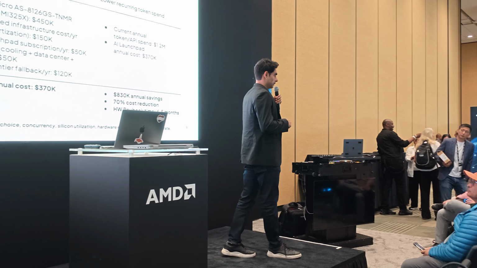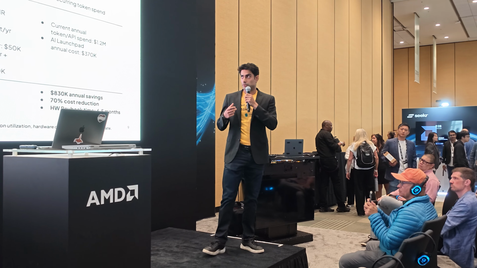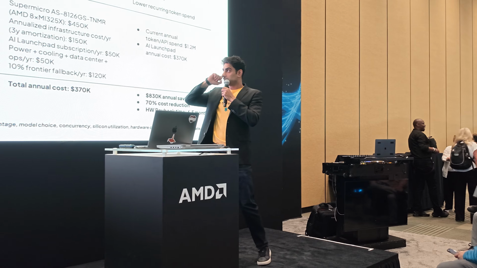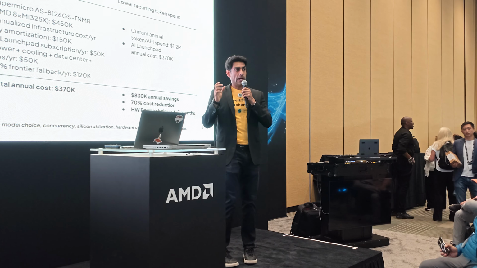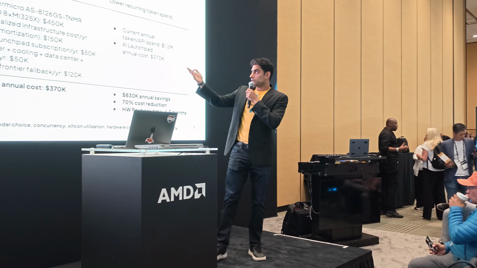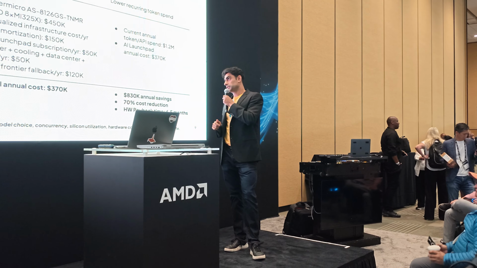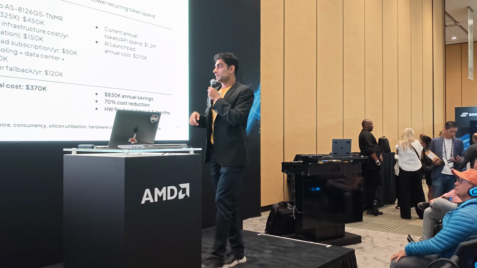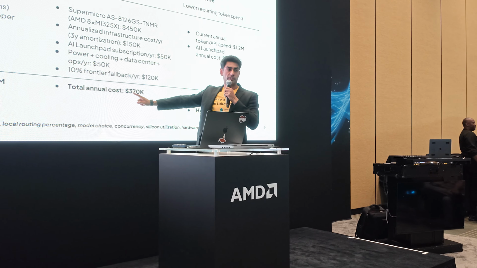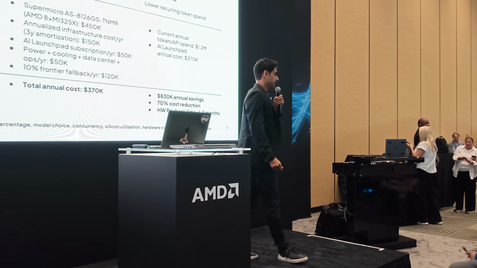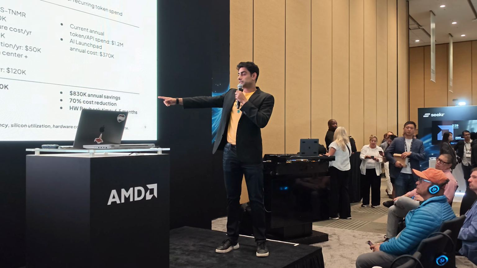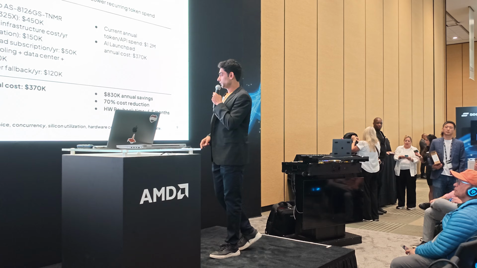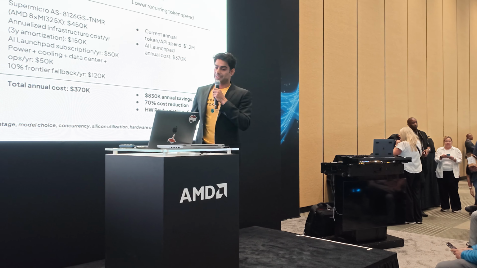With the Spectro Cloud solution, you're buying hardware, and even something as powerful and valuable as an MI325 system can power this entire system. That system will cost you around $450,000. If you amortize it over 2-3 years, that's $150K, and adding power, software solution, and covering all that, the entire annual cost with Spectro Cloud is $370,000. If you compare those, you already see a 70% cost reduction. And by just buying this one solution with Spectro Cloud, one server, your hardware payback time is less than 7 months.